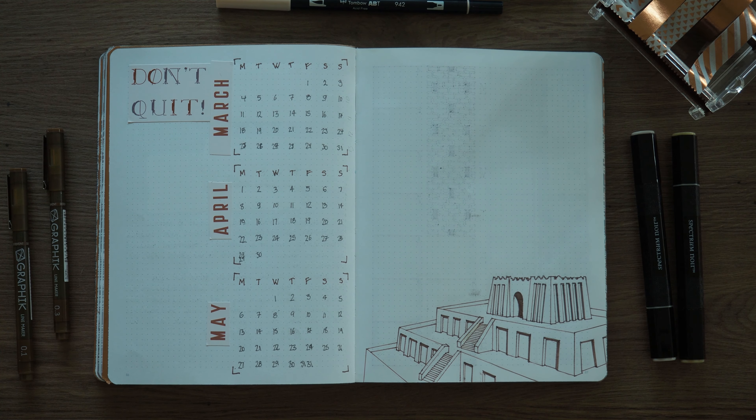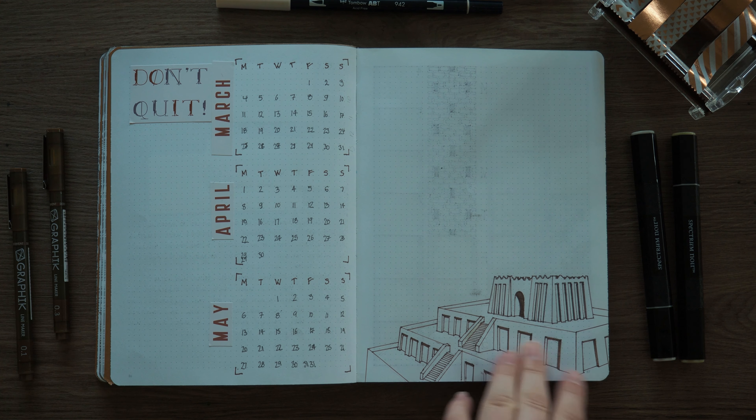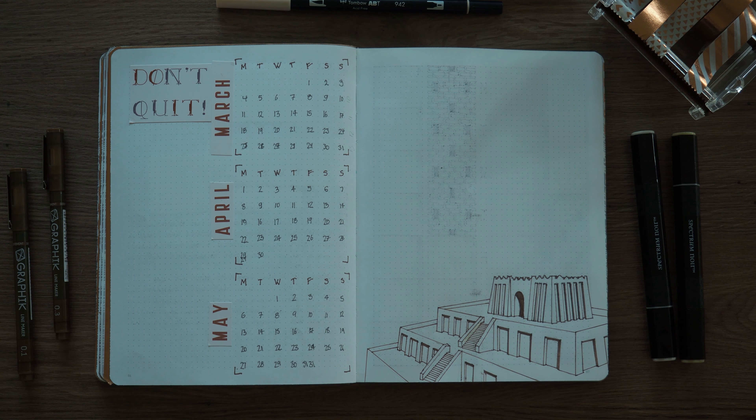This is my at-a-glance, looking at a couple of the months ahead, because I'm very bad at planning things. So I need to physically write down things that I've got upcoming to continuously remind myself and to plan and prepare for whatever that may be. Then on this side I leave it blank so I can fill in my mainly to-do's of what I need to cover this month. This is just a line drawing with a little bit more detail, playing on the shadows and contrast so you can see that they're not just flat mud brick walls.